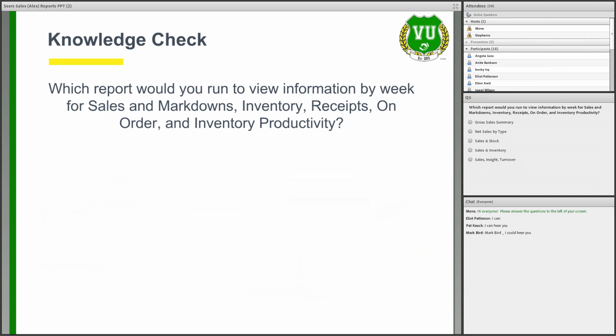So we've got one of our little fun knowledge checks, and you can see on the right-hand side, you could answer Q5. Which report would you run to view information by week for sales and markdowns, inventory receipts, on order, and inventory productivity?